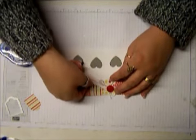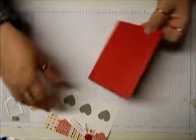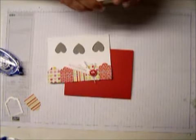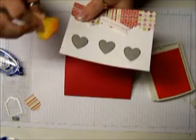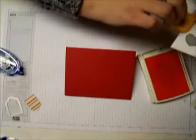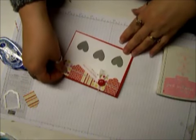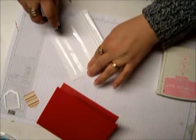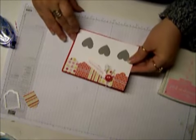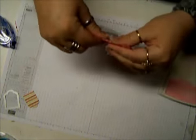And next I took some Real Red paper that was 5 1/2 by 4 1/4, and I'm scoring it at 4 1/4 for the paper size. And I'm going to attach this here, but before I attach it, I want to sponge the outside of my card. Okay, so then I just sponged the outside, and now I'm going to attach this to the front of my card. Press that down.